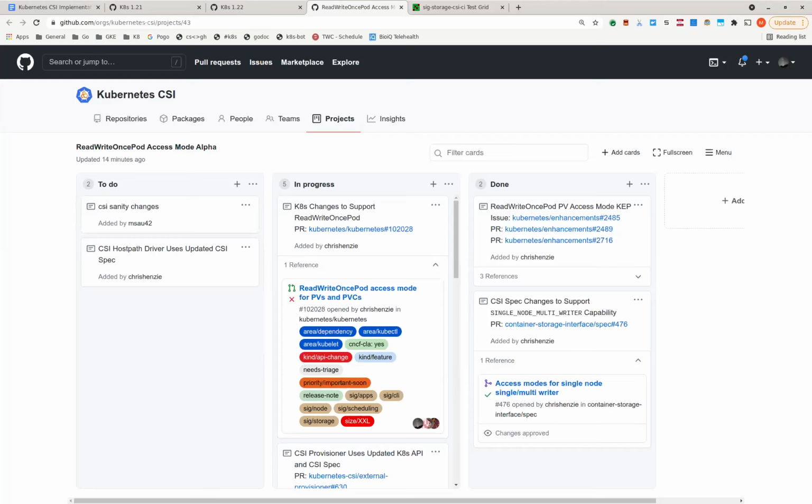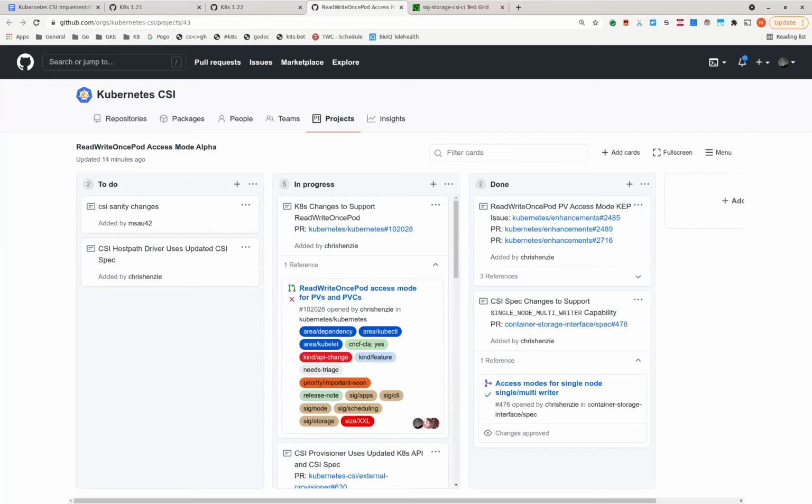And so all of the sidecars will be blocked on that. Oh, you're saying you can't make the sidecar until the in-tree one is merged. Well, we can't merge the read-write-once-pod access mode.